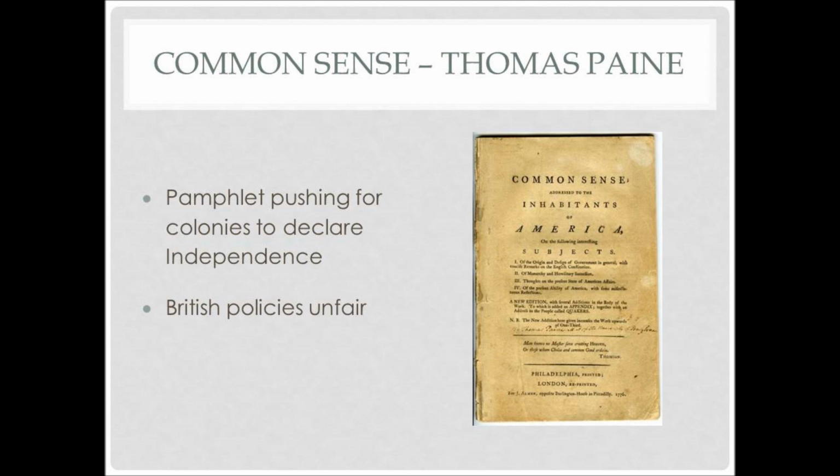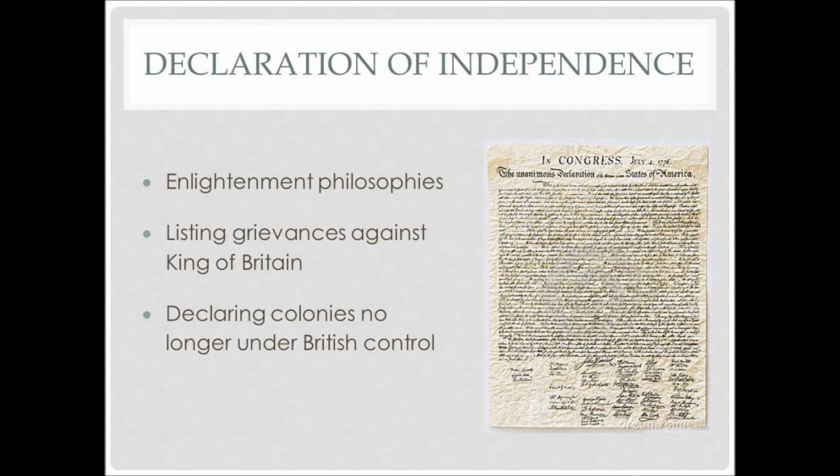And Thomas Paine wrote a pamphlet called Common Sense, and I think the name says it all. It is common sense that we separate from Britain because of what they are doing to us. And he really got a lot of people on board with the independence movement. And remember that at this time, late 1700s, literature or print is really the only way that people can get their point across to a large audience.